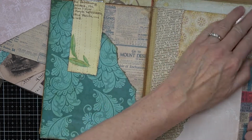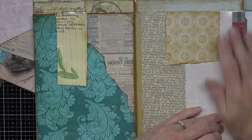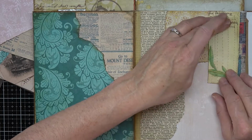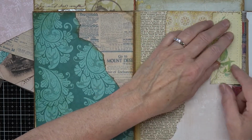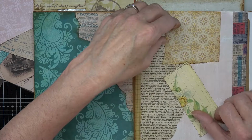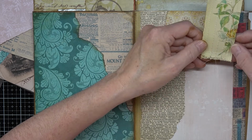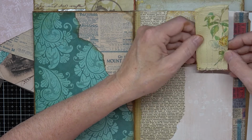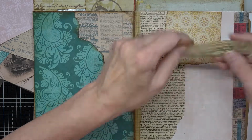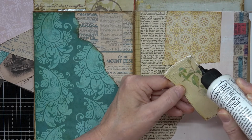There we go. Nice. I love this washi tape. It's a fabric washi tape. It's a Tim Holtz. Very nice. Works great. Okay, this side or that side? Nice thing about this side is there's a flower there. Looks like the words are upside down. But now it looks like the plant's upside down. Yeah, we're just going to go with this side. I can't tell front and back and up and down on that one.